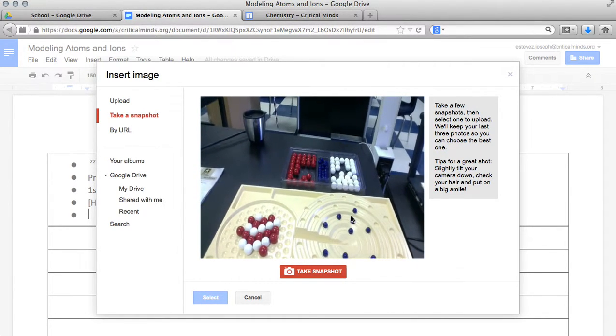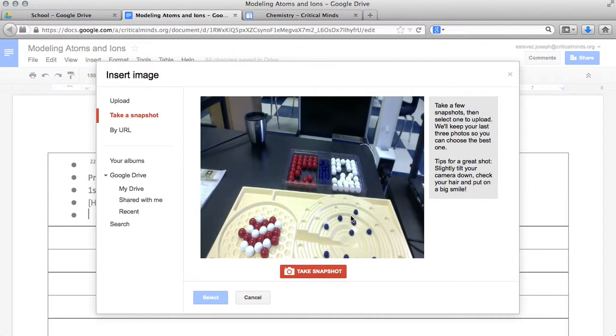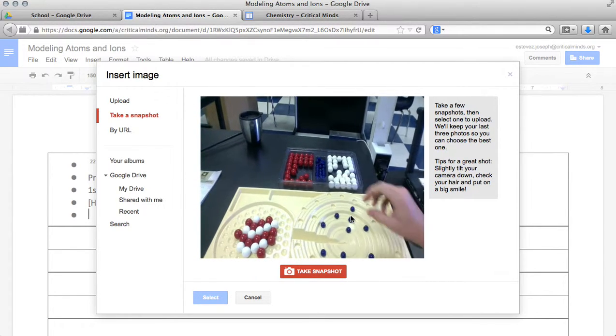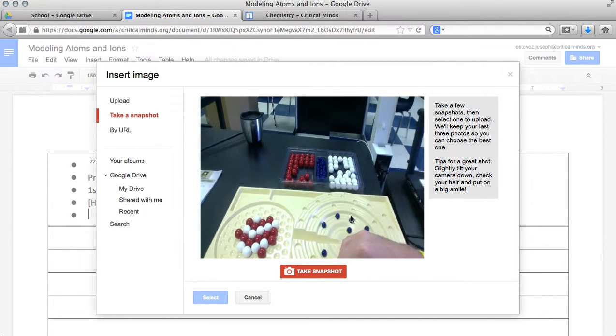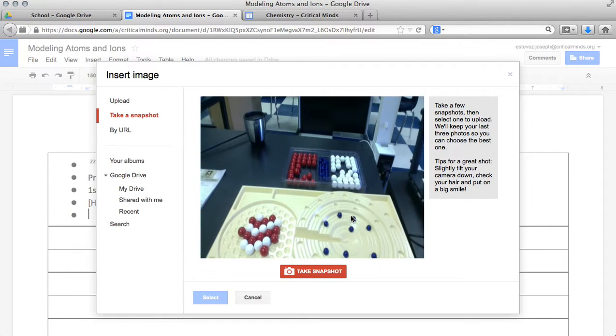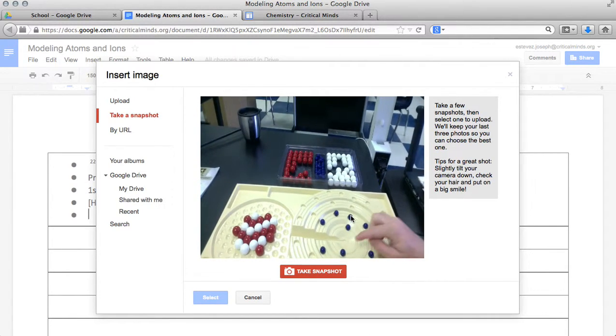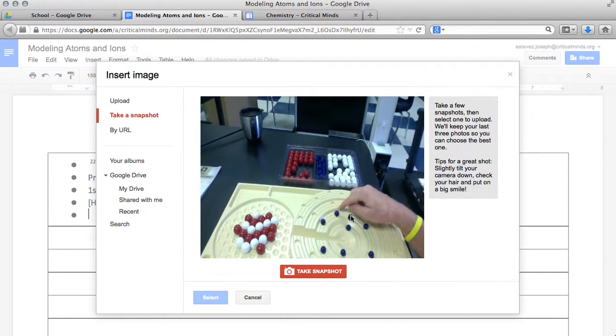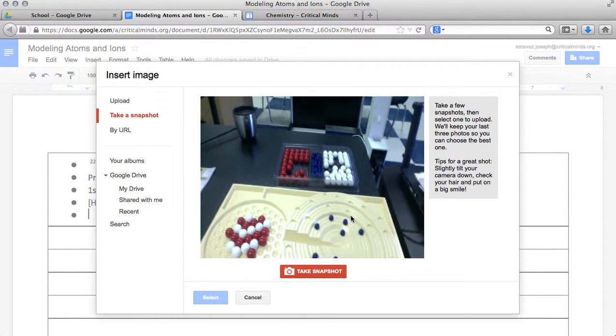However, in this case, we have the magnesium ion, which is a cation. It has a positive 2 charge. So what we need to do is remove 2 electrons. Remove those 2 electrons, and now we only have 10 present. 1, 2, 3, 4, 5, 6, 7, 8, 9, 10.